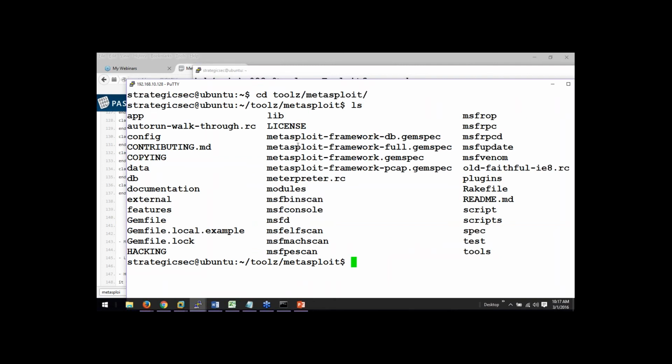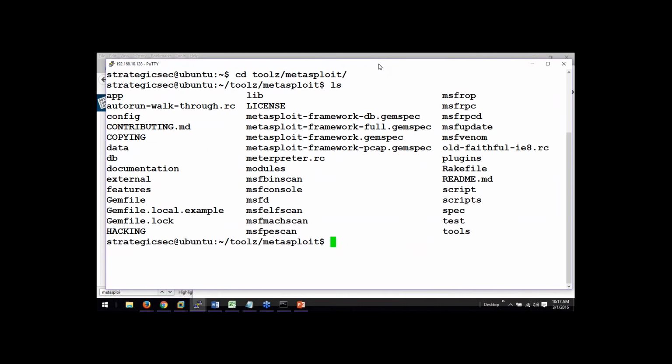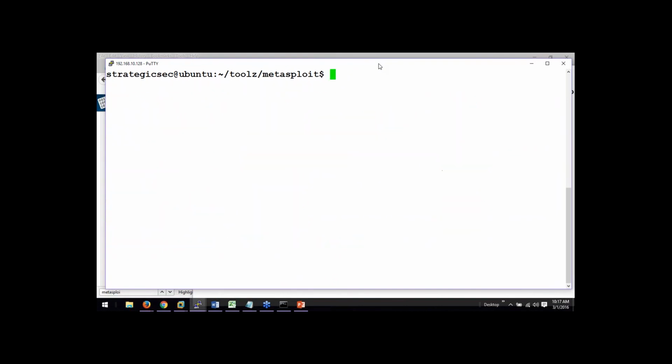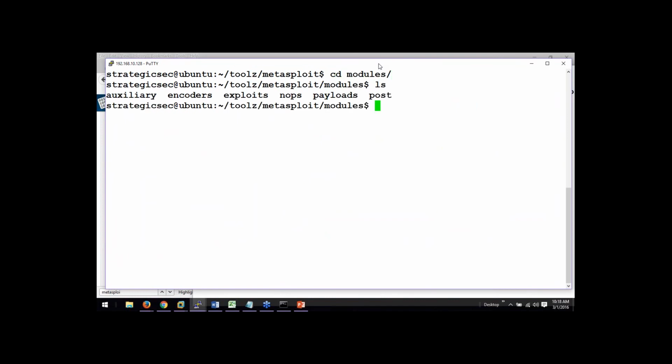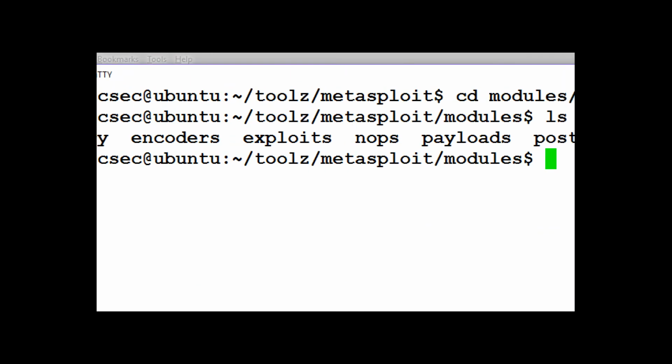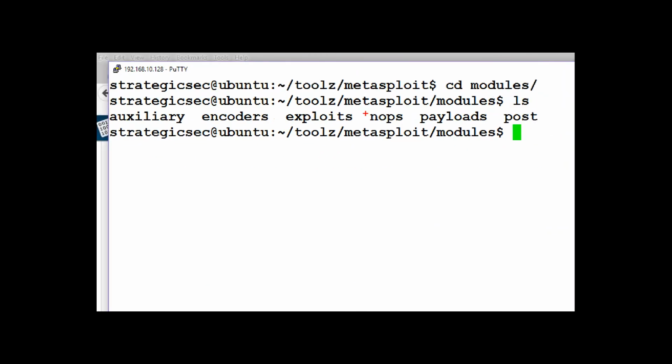If I do an ls in here, let's see. Let's go to modules. There we go. So I jumped into Metasploit. When I jumped into the modules directory, what do you notice that they have? Auxiliary.